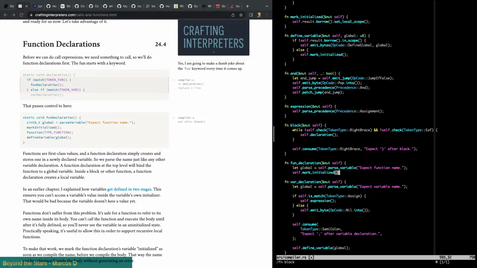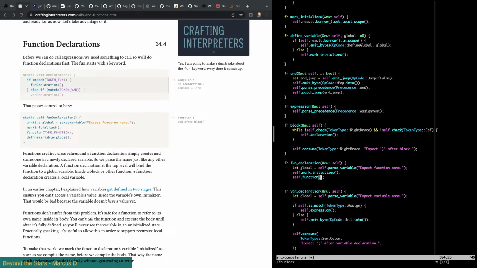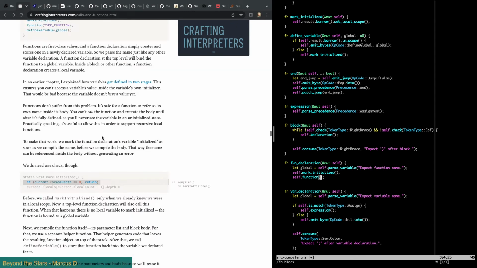We don't have to pass in anything. Self function, and then this says type function, but we don't have a type yet, because there's type script and there's type function, right? That's what we got last time.